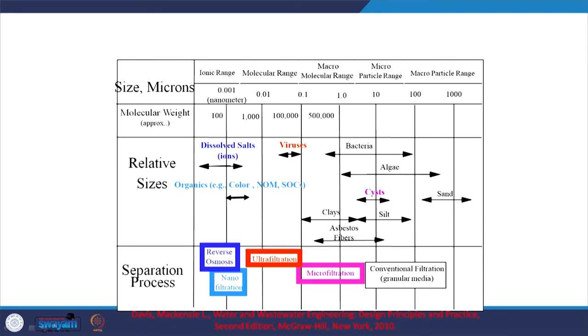One is filtration, conventional filtration by granular media. I can capture some bacteria and such, but viruses obviously are not going to be captured. They are much smaller, so they will be removed during ultrafiltration or nanofiltration, but that is a different aspect. Here I am concerned about these suspended particles. If I just use conventional filtration, where the pores are relatively bigger, or just sedimentation, I need to see to it that bigger particles are formed from the smaller particles.